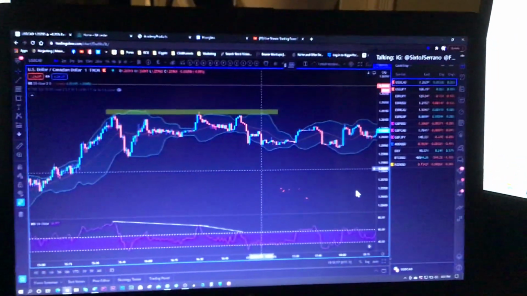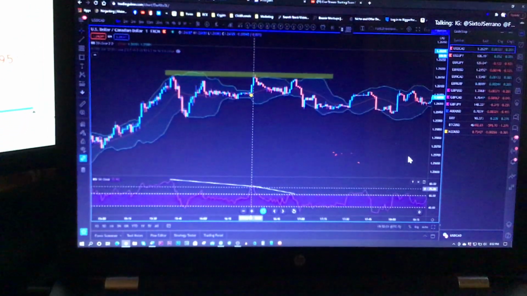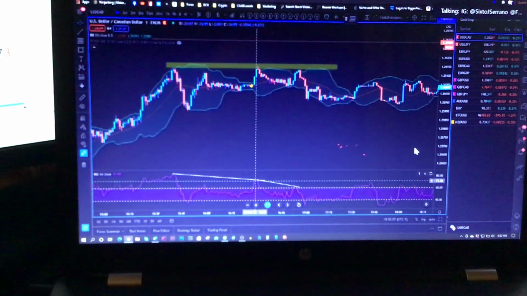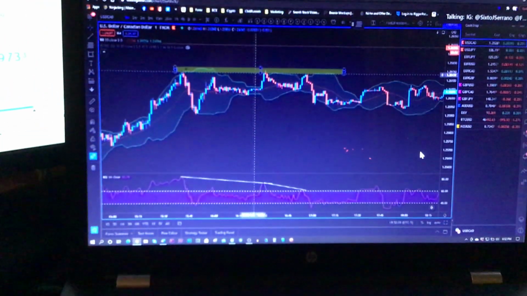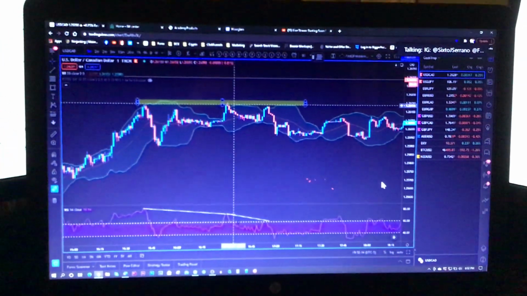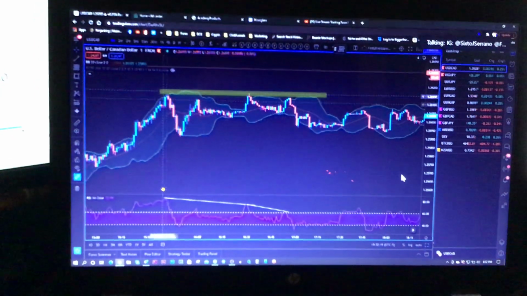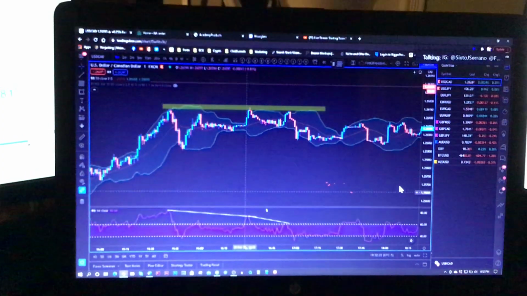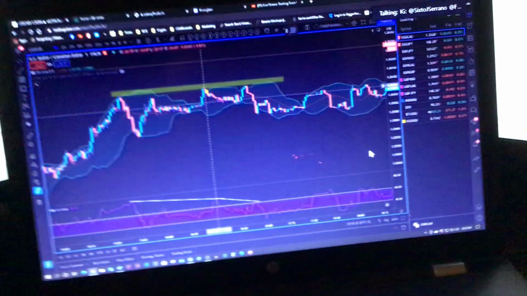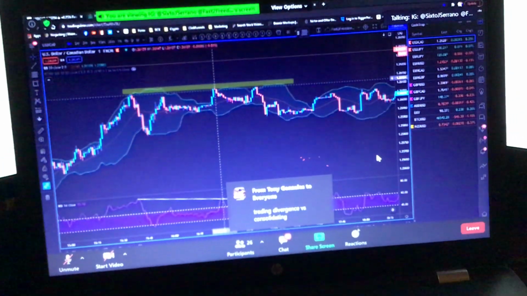Yes, I'm teaching divergence. When it's above the 60, you can see that, guess what? It's still pulling up, but it's coming up to the same price zone. If it's coming up to the same price zone, but it's not as high as the first highest point of the RSI, that's divergence. That can get you into a trade, whether it be a buy or a sell. It works both ways.